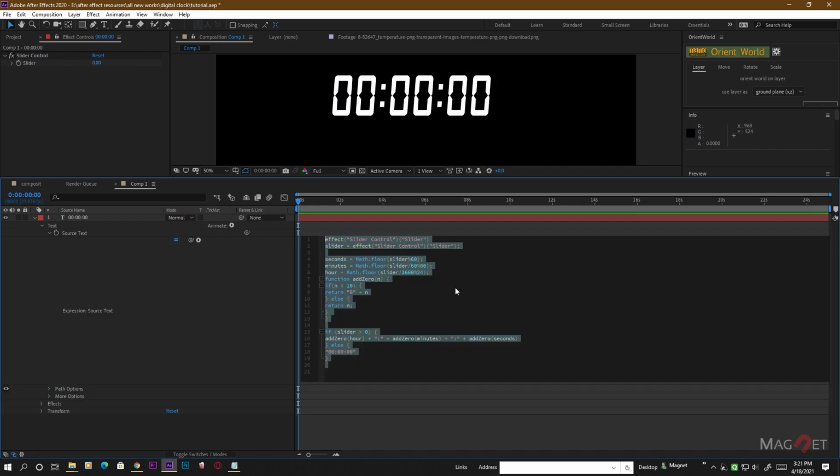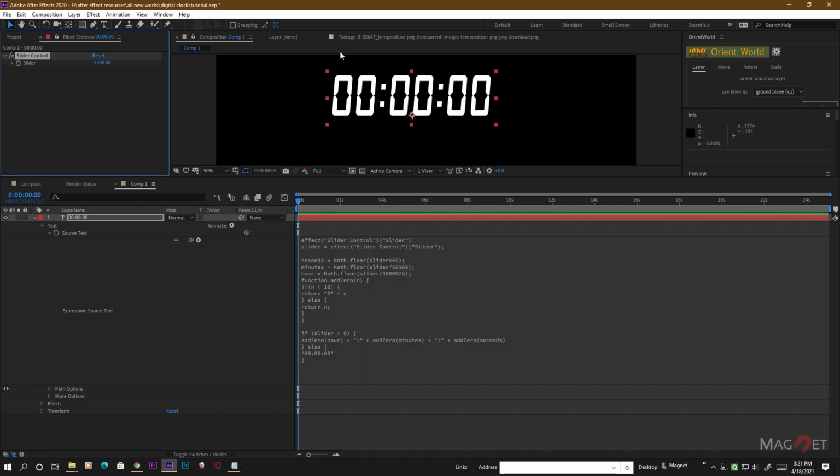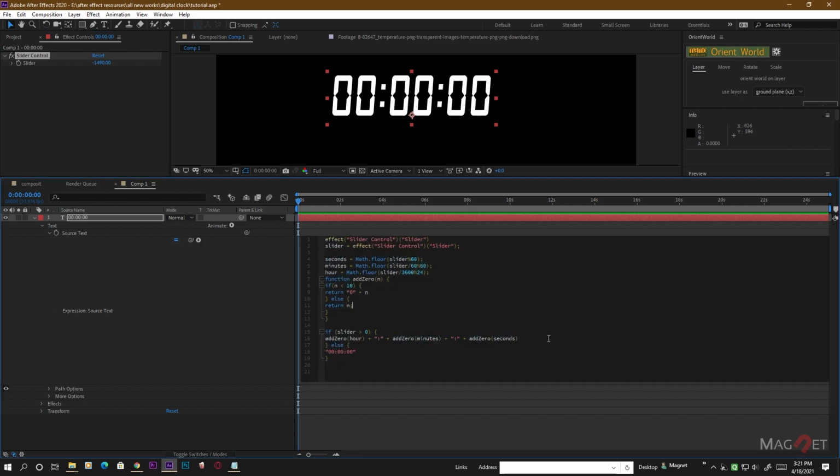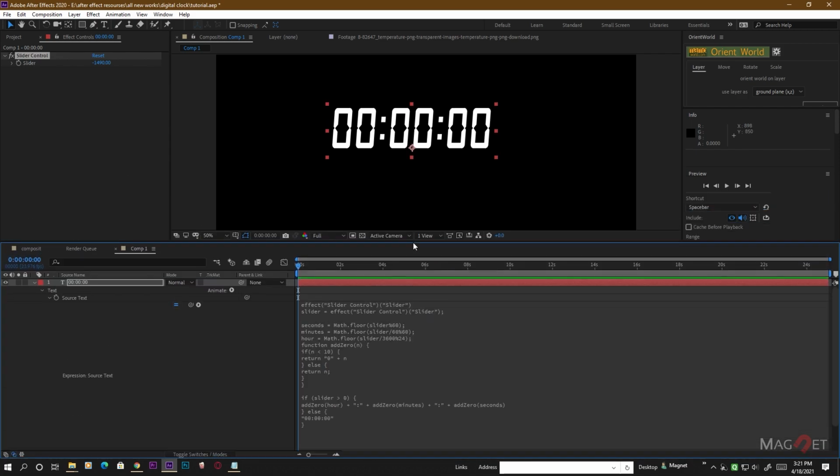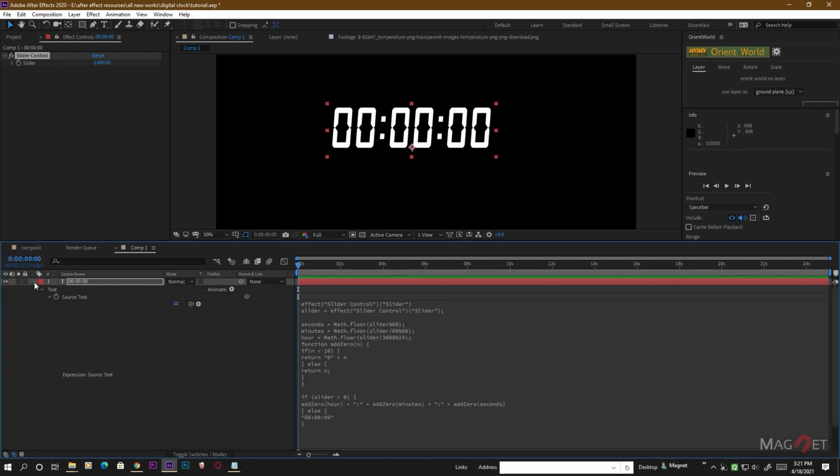Okay, and then you will see the last part, it says if slider greater than 0, then whichever number it will be, that is 1 2 3 something like that, but if it is 0, then it becomes 0 0 0 like this. But if you go to the minus, it will not change, so it only works greater than 0, not less than 0. Okay, so that is the full expression, and I hope you understand it a little bit. There is more of them, but for this tutorial we only need to understand this much.